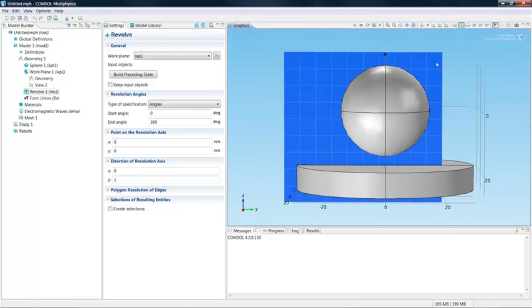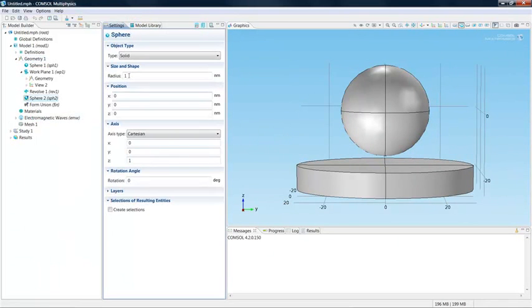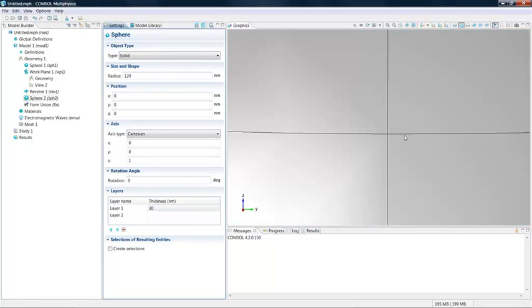Now because we want to study the scattering not only inside these domains but all around them, this needs to be a domain as well. So we need to enclose our two geometries so far in another domain. Because this is a sphere, I expect that the scattering is going to have spherical symmetry. So I'm going to build a new sphere. This sphere, I'm going to make it a little bigger, maybe 120 nanometers. And I'm going to put a layer of 30 nanometer thickness and build all.